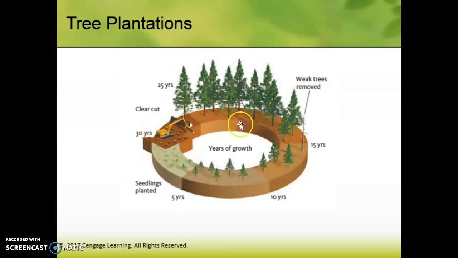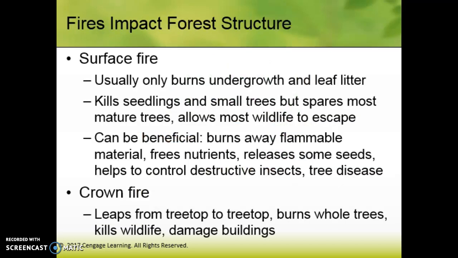This is kind of a model of a tree plantation. I mentioned that the Christmas tree farm that I go to, they stagger their fields so that they don't have all mature trees just in one year. They've got mature trees to sell every single year. So depending on what the species is, there tends to be a 25 to 30 year cycle, or if it's Christmas trees, it's an 8-year cycle. But it's definitely a cycle of planting, maturing, growing. So, of course, fires are going to impact forest structure.